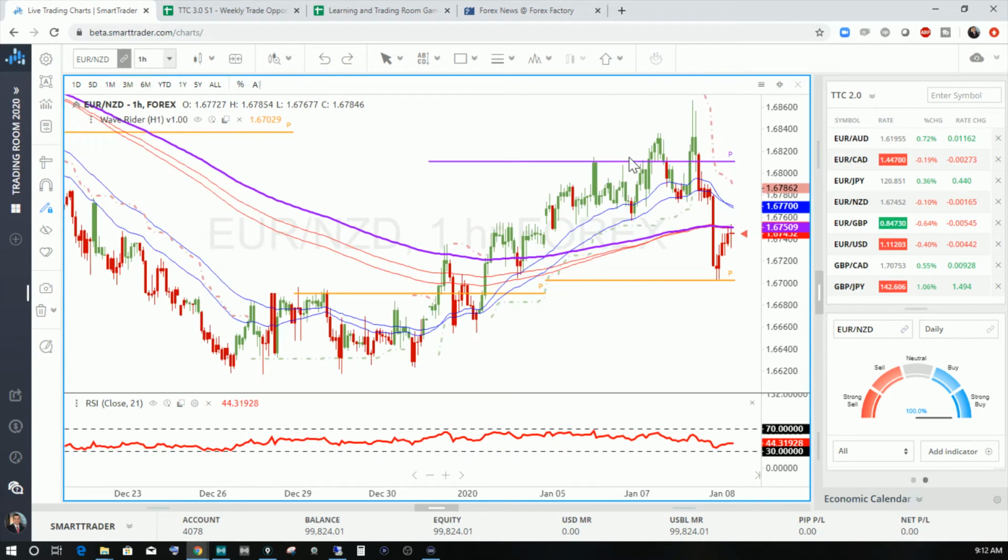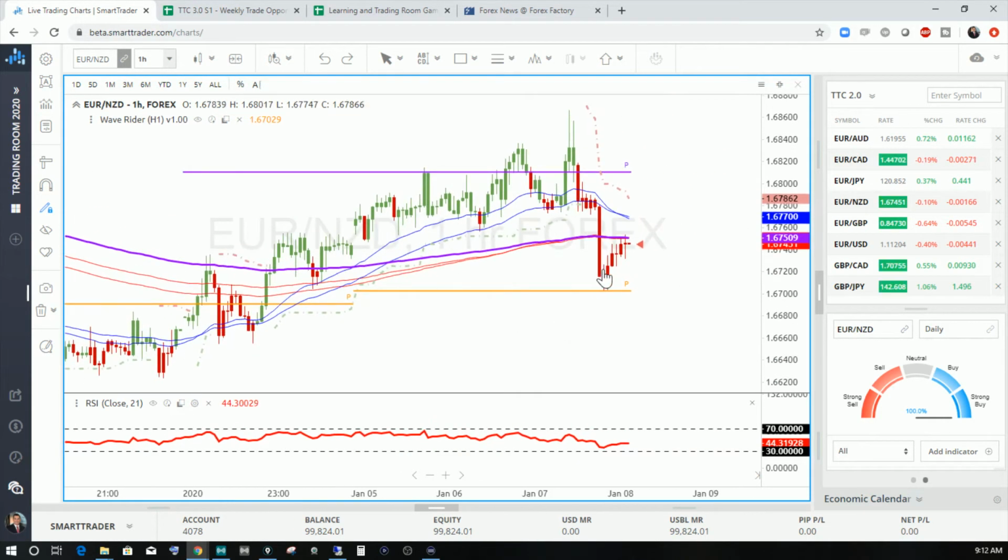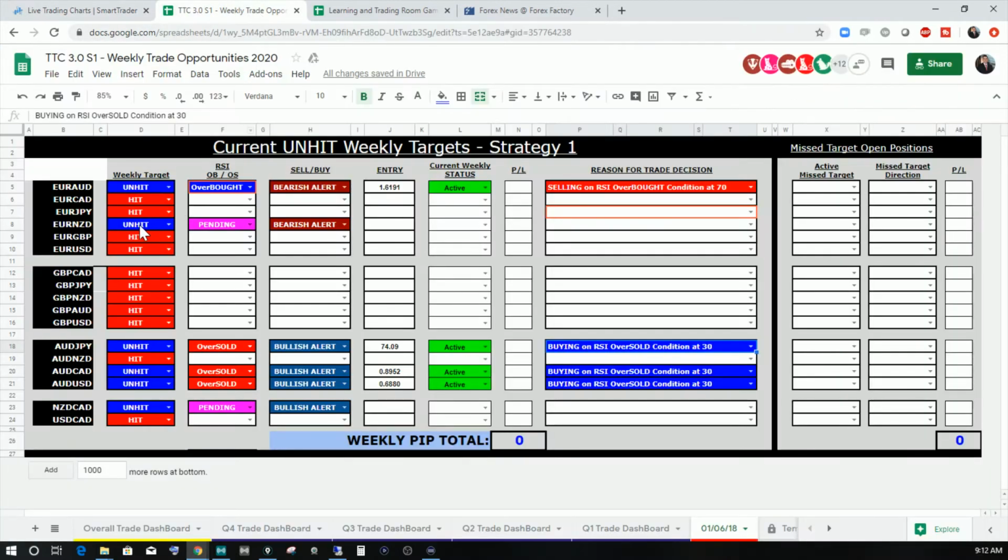And I'm going to go to the target. Oh, and that's why. Price has already moved down to our target this week, and so therefore we've got actually a hit target this week on this particular pair. We're waiting for a setup. It's now hit. We go ahead and clear up the table there. So we've got no trade happening right here.